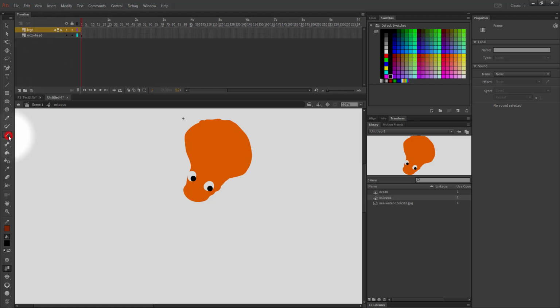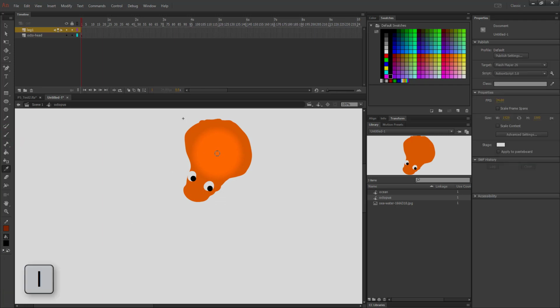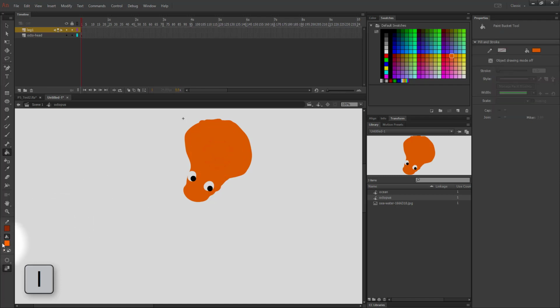So I'm going to use my brush again. I'm going to press the eyedropper tool really quickly just to pick up this color. So I'm just pressing I on the keyboard, clicking to get that color, and then I'm pressing B to get back in my brush.